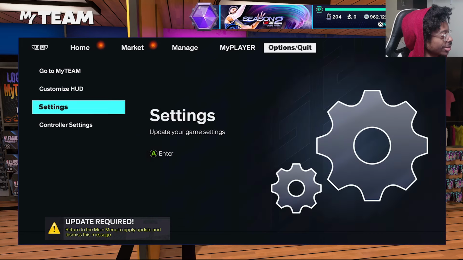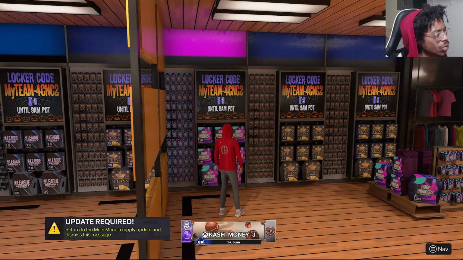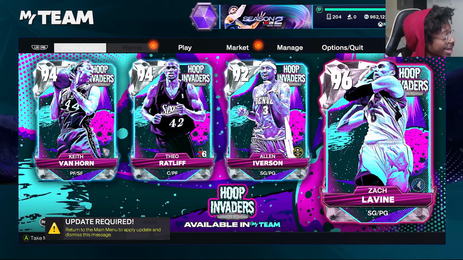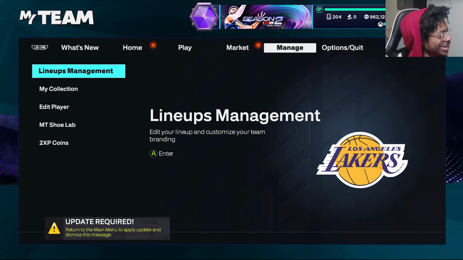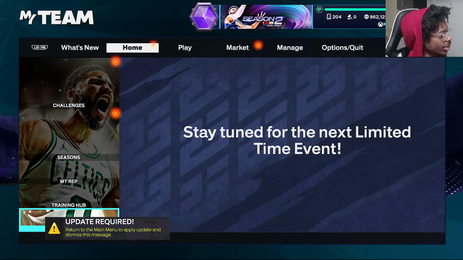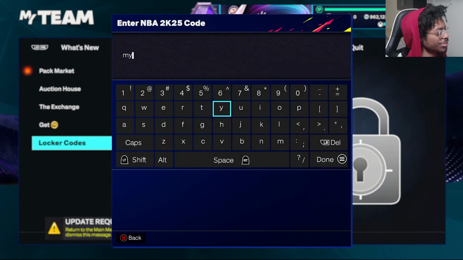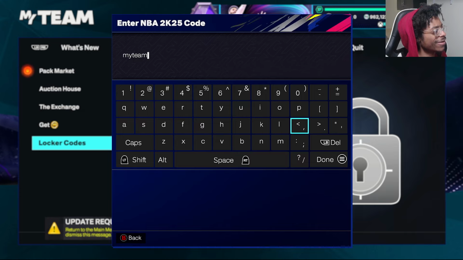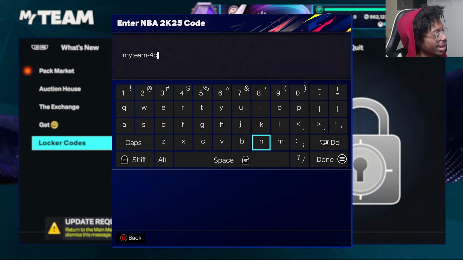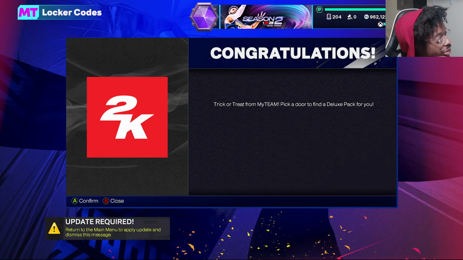Locker. I can't find 4CNC2. 4N4CN. I think I got it. Please don't forget. It's like forgetting in my head a little bit, and I'm just trying to remember where the locker code, where do I type it in at? Okay. MyTeam. Okay, I'm trying to remember that off the top of my head. 4C. Okay. NC2. Okay. Trick or treat from MyTeam.